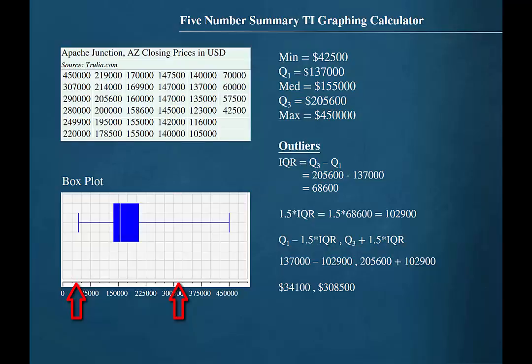Notice that the minimum value is 42,500, so there are no values less than the left endpoint of the interval. However, there is one value that is greater than the right endpoint of the interval. Sometimes an outlier is the result of an observational or recording error. This procedure makes it possible to sometimes detect these types of errors so that the dataset can be corrected.